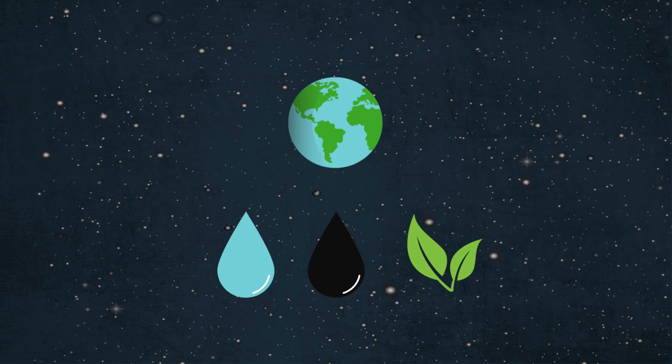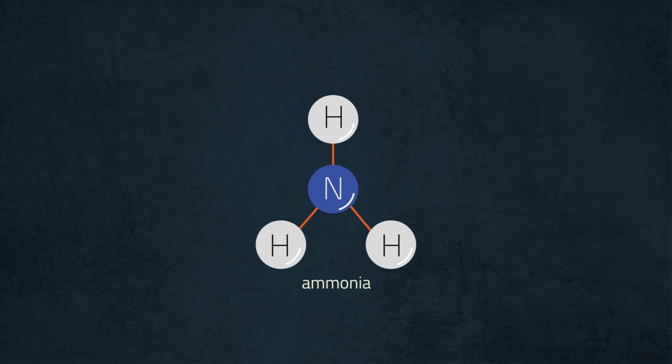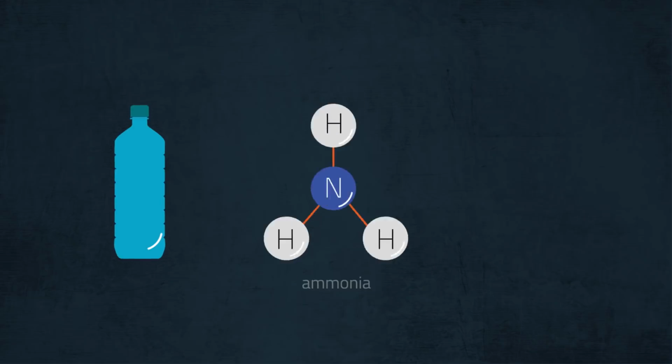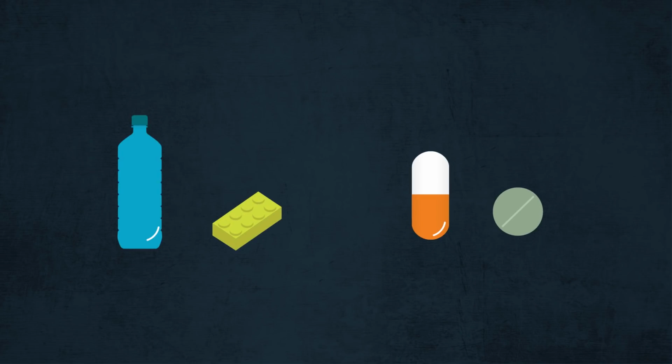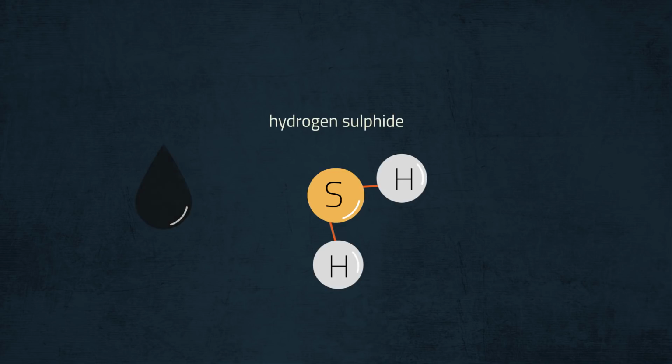In the chemical industry it is used to make ammonia for agricultural fertilizer, the Haber process, and to make cyclohexane and methanol, which are needed to make plastics and pharmaceuticals. It is also used to remove sulfur from fuels during the oil refining process, when it forms the bad egg-smelling gas hydrogen sulfide, H2S.